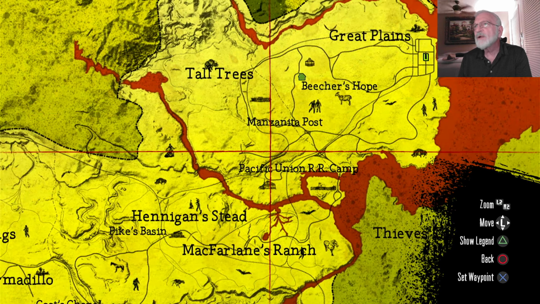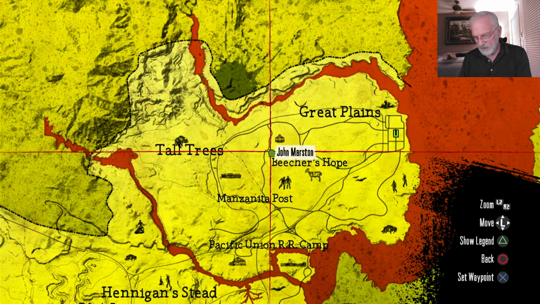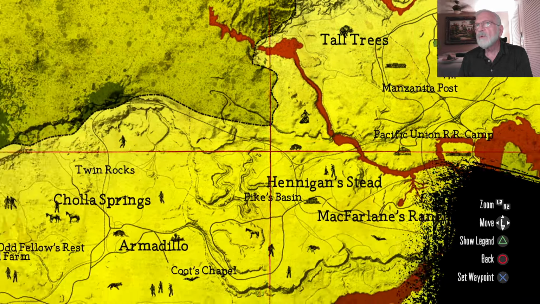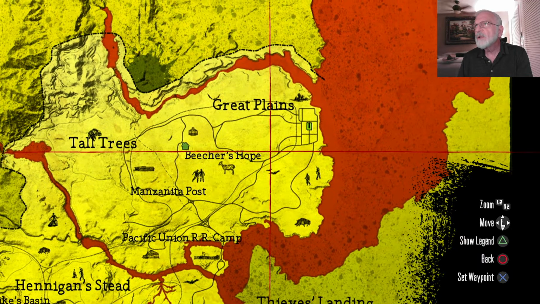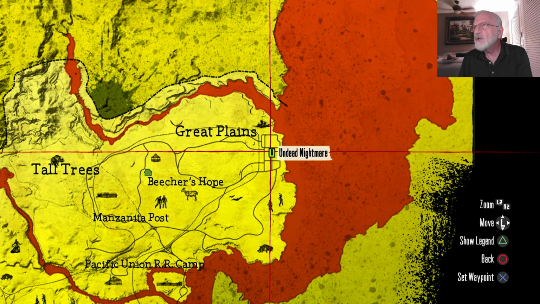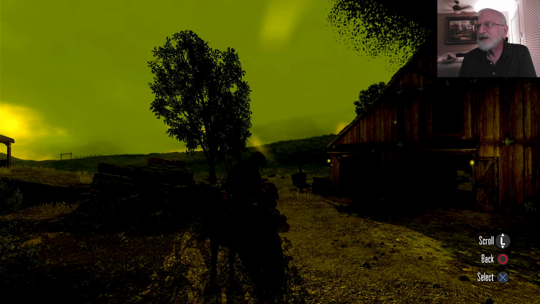Look at the color. Zoom out. Map. Zoom out. How do I zoom out? I've forgotten how to do stuff. Blackwater. This is Blackwater, isn't it? Undead Nightmare. Yeah, oh, there it is. The U is green. I have red-green blindness, so they would do red and green in this, so I'm going to have all kinds of trouble. So that's where we're headed, straight at the U.